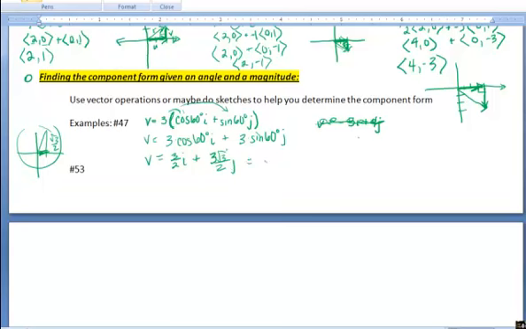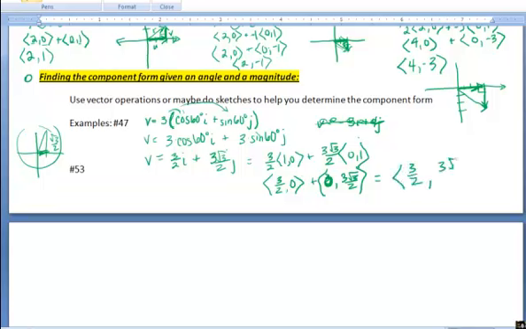So when you get this, what we're going to eventually be able to do is use that definition of i, which is just that unit vector that's horizontal, plus my unit vector which is vertical, that's my j, 0, 1. What we're going to get is 3 over 2, 0, plus 0, 3 times the square root of 3 over 2, because all I did was take that scalar multiple and bring it in. Therefore my overall vector is going to be 3 over 2, 3 square root 3 over 2. There that is.